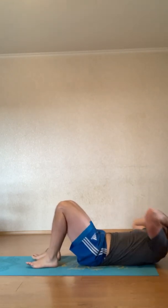In 10 seconds, alternate heel touch. So moving the feet close to our body, heels together, change.